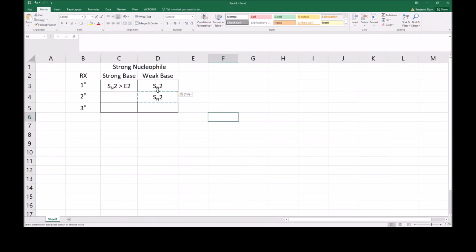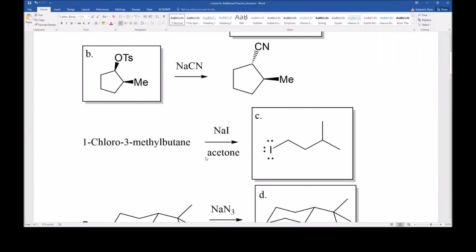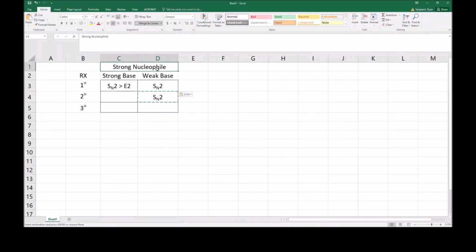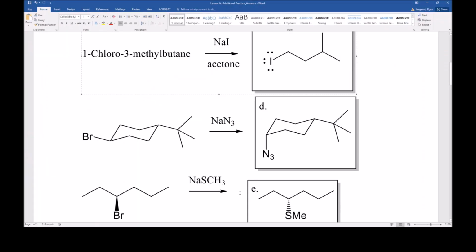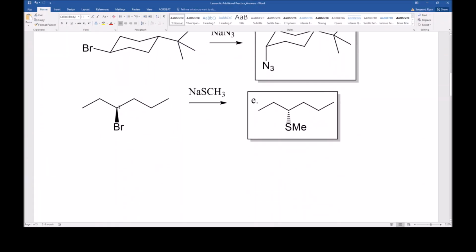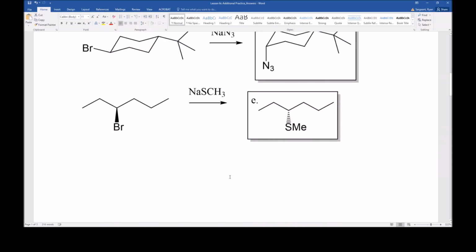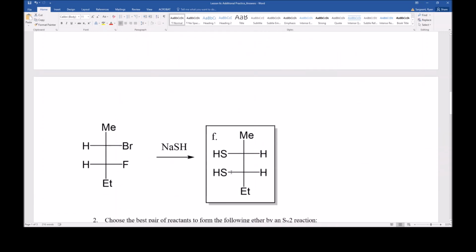So we're fleshing out this table right here based on the examples we've looked at. This was a secondary alkyl halide. We reacted it with sodium azide. Sodium azide is a strong nucleophile weak base, with a secondary alkyl halide, so that went Sn2. Nothing new on that question. Secondary alkyl halide with sodium methylthiolate. This is a strong nucleophile and also a weak base, so D and E don't teach us anything really different, and both of them illustrate that inversion of stereochemistry that's associated with an Sn2 reaction.